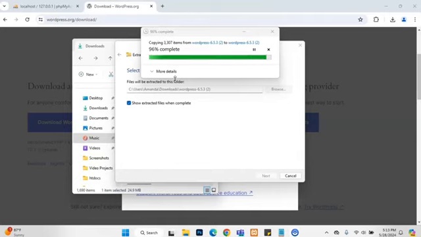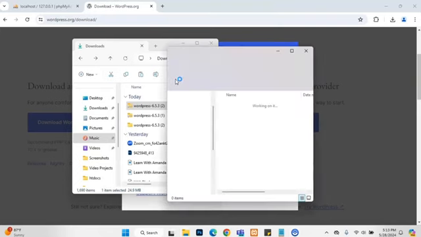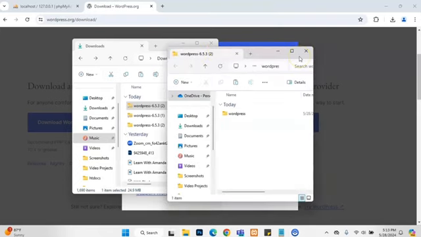So after we've extracted this file, we are going to move it. We are going to copy the folder and then move it to our XAMPP htdocs directory. It's not difficult. If you have XAMPP already open, that's pretty easy. So you just open it for us.